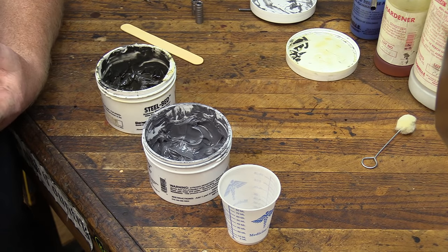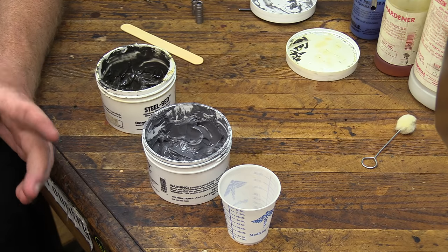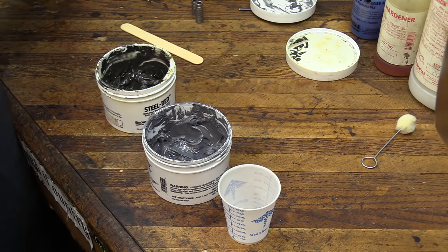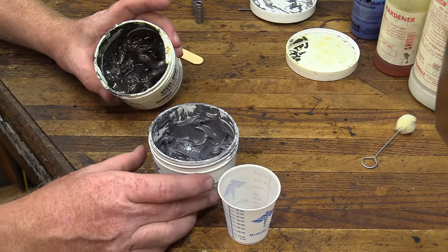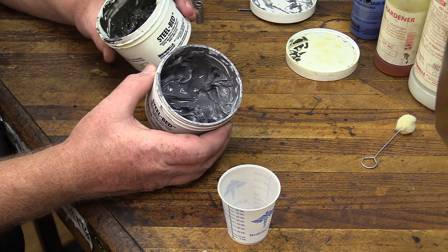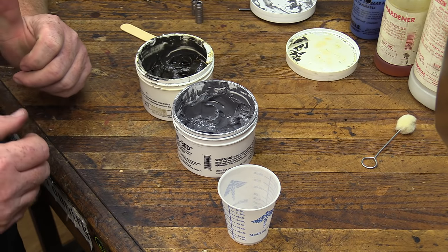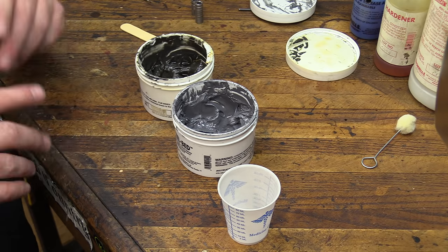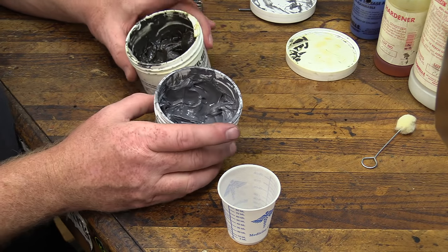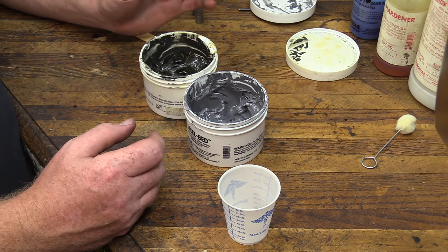All right, we've got our stock already laid in the vise here with our dams and everything set up. The steel, the action, the bottom metal has already been brushed down with the release agent and set aside. Right now we're going to mix up our steel. This stuff is going to be used because we want a good, rigid, very solid, non-compressible base for this gun to sit in. It allows you to really crank down the guard screws on your weapon, especially if you've got a heavy recoiling gun. Although this 22 is not, I like the ability of this stuff to be put where you want it without it running everywhere. It cuts down a lot on the overall masking that you have to do, and it cleans up nice and quick and easy and just doesn't run everywhere.